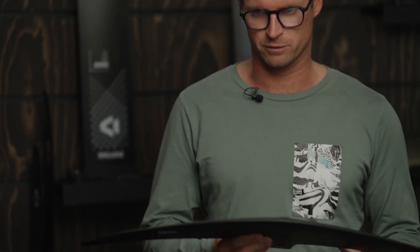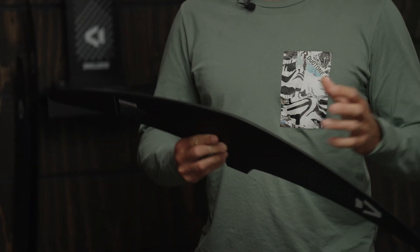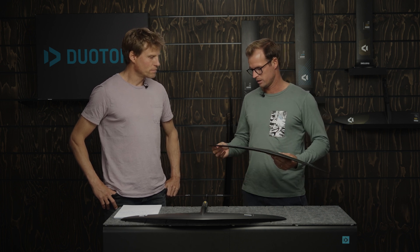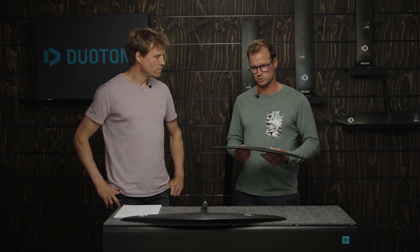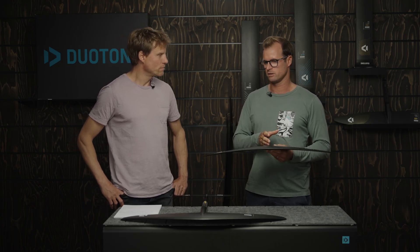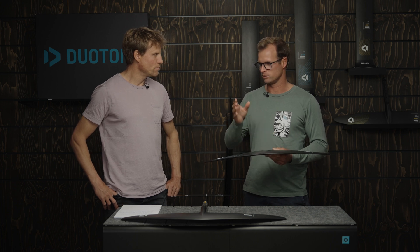The Carve has always been our low to medium aspect ratio wing — around a six aspect ratio. It crosses over into kite foiling as well, and it basically likes to be ridden fast. When we designed that wing, we expect the rider to be into the 20s — 20-plus knots — whereas a Glide or a Whiz are more designed to be ridden around 15 knots. That's kind of the big difference.